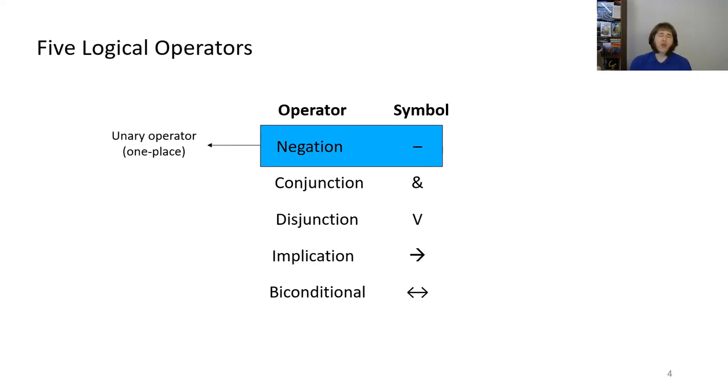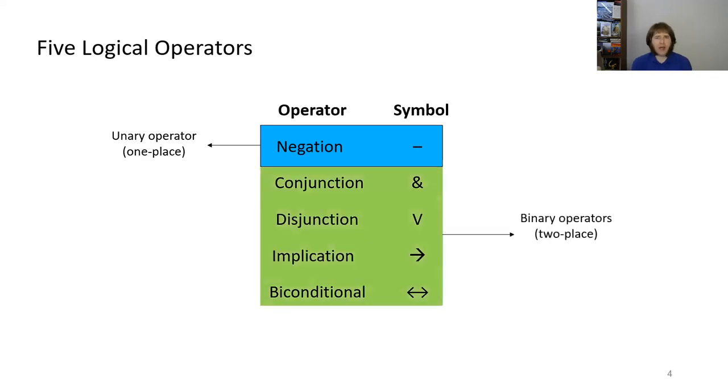Negation is a unary operator. What does that mean? That means it's a one-place operator. It only affects one logical unit. It applies to the one thing that comes right after. The other 4 operators, conjunction, disjunction, implication, and the biconditional, are all binary operators. That means that they're 2-place operators. So when we want to use them, we need to connect 2 things together, like a glue. If my head is the operator, you need 2 things that it's putting together.